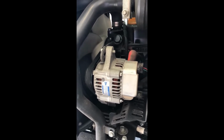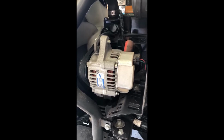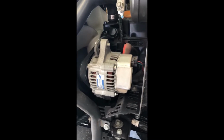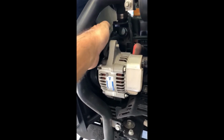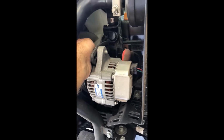Okay, and like I previously said, at this point is when I'm going to check at least all my belts, hoses, and wire connections on each side, before I proceed into other things and changing. But reach in there. This is your alternator. Check your belt. They'll last you a long time.